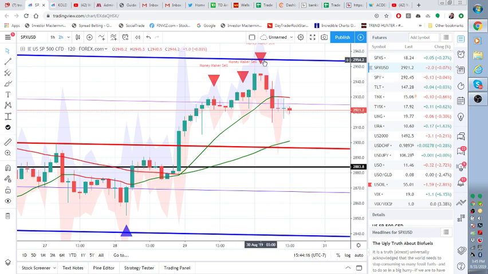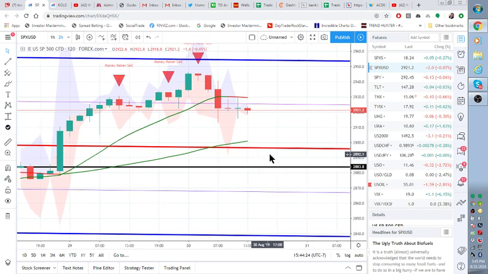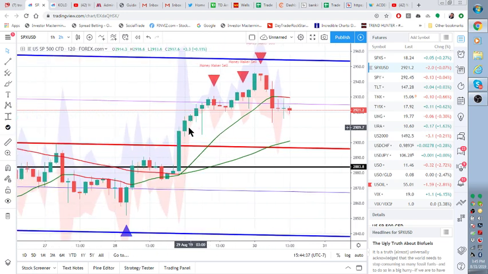And then you get up here, it's already toward the end of the day, so I'd be looking to just be done here. This is the overnight action on that 15-minute, and right here, it waterfalls down for the rest of the day. You could have taken it short, and that's it. So it's pretty cool.